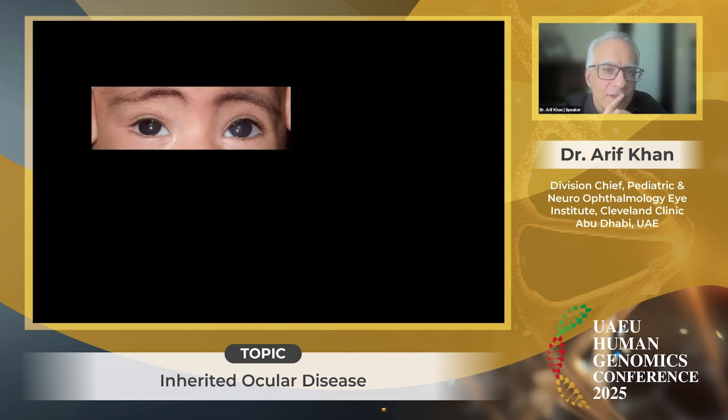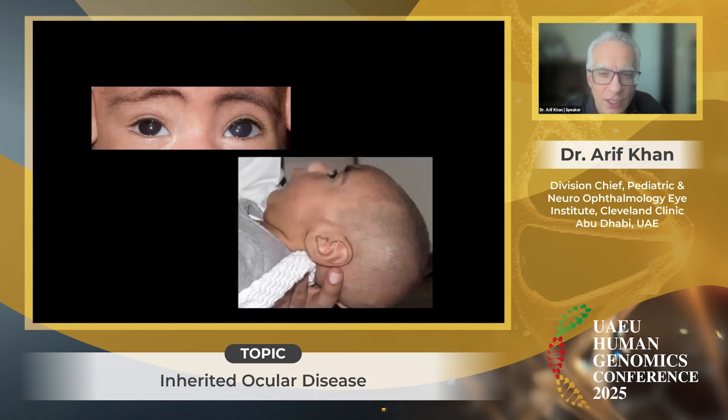Here's another scenario. This is a child who comes in with congenital cataract. When we have children with congenital cataract, many different causes, but we really have to be concerned when the child is floppy. Then we have to worry about systemic diseases. One systemic disease that comes to mind in a boy who has congenital cataract is Lowe syndrome, X-linked Lowe syndrome, which is associated with nephropathy. It's an important diagnosis to make.